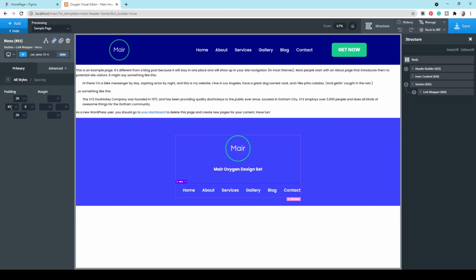We can add just 43 on one side, or better yet, we can add 21 over here and 22 over here. So we got a better padding for the hover box if we're going to use one. We're not going to use one, so it doesn't really matter. Let's just add it as 22 just to be consistent and go back.